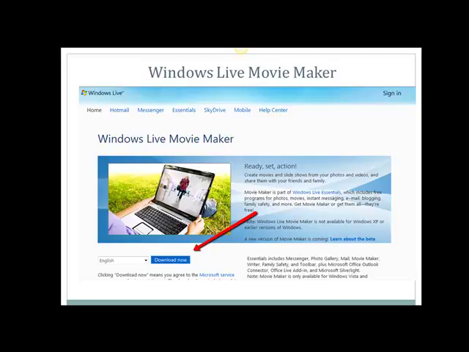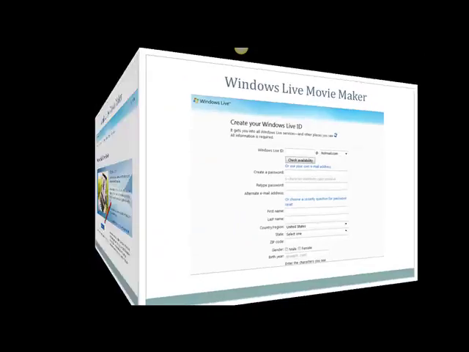And so if you do have a computer with a PC, or if you have a Mac that maybe is running the Parallels program, which allows you to run Windows on your Mac, then Windows Live Movie Maker is an outstanding solution that's free for creating videos. And I'll show you what kind of videos you can create with this. You can do screen capture videos, but you can make your own videos using other tools out there.